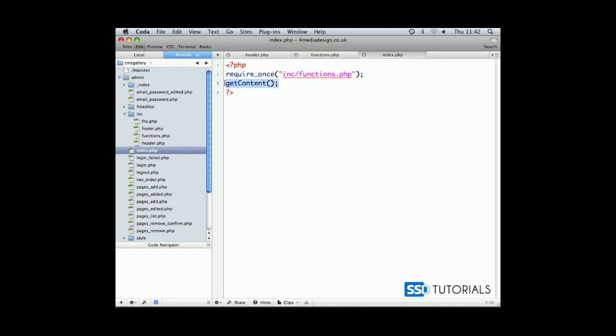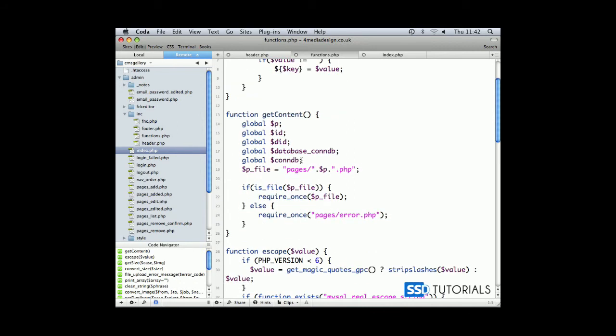And then we simply call our get content, which does exactly the same thing as we've done in the previous videos, which is it creates the link to the page, which now we need to modify, and instead of using the page folder, we just link directly to the page. So that's everything, otherwise display error.